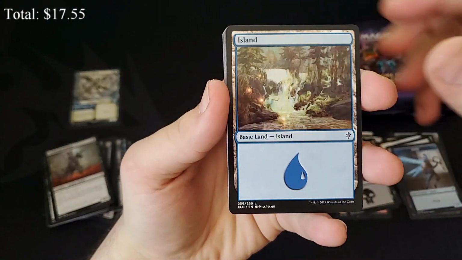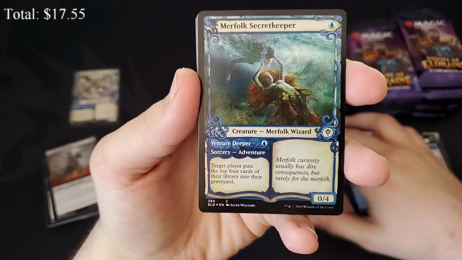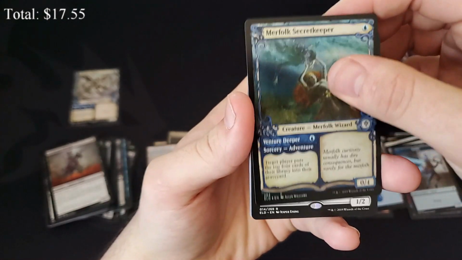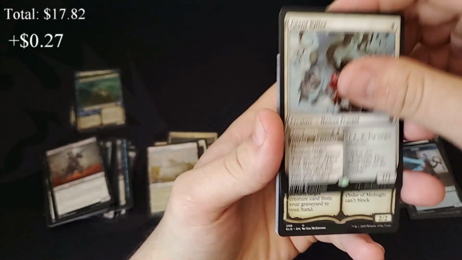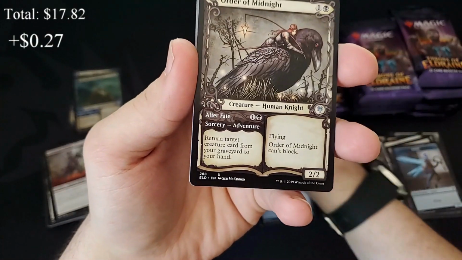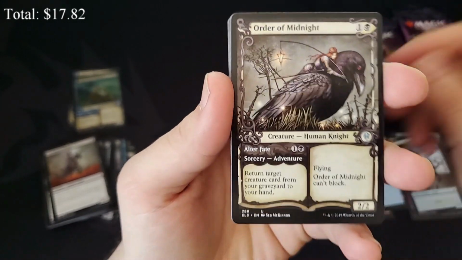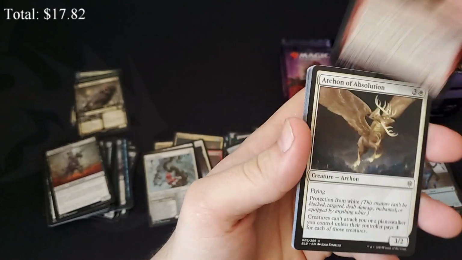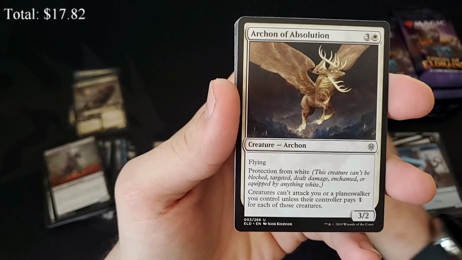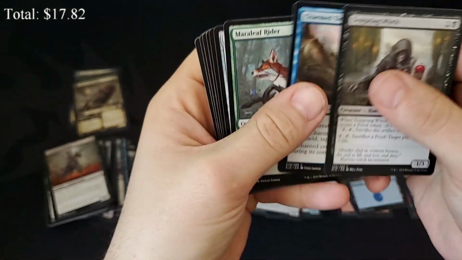Fairy Island and a Merfolk Secret Keeper for another fairy tale border, and the Giant Killer for our rare. Another fairy tale border, Order of Midnight. It's pretty cool. A Skull Knocker Ogre and an Archon of Absolution for our uncommons. And then commons.